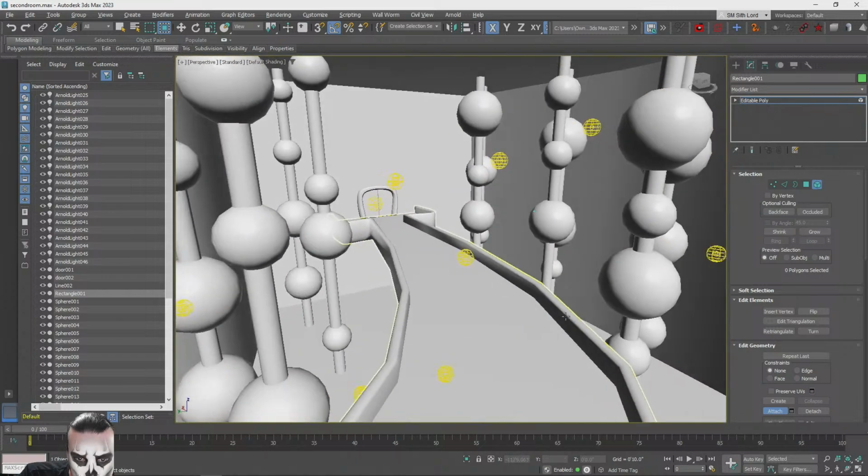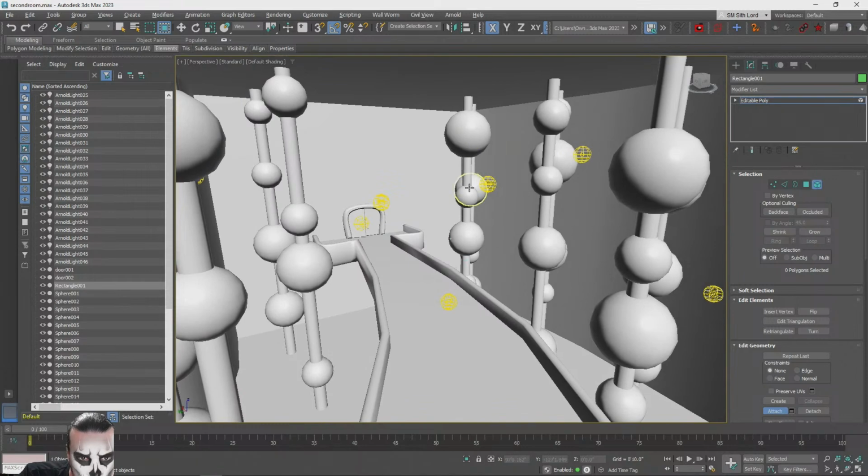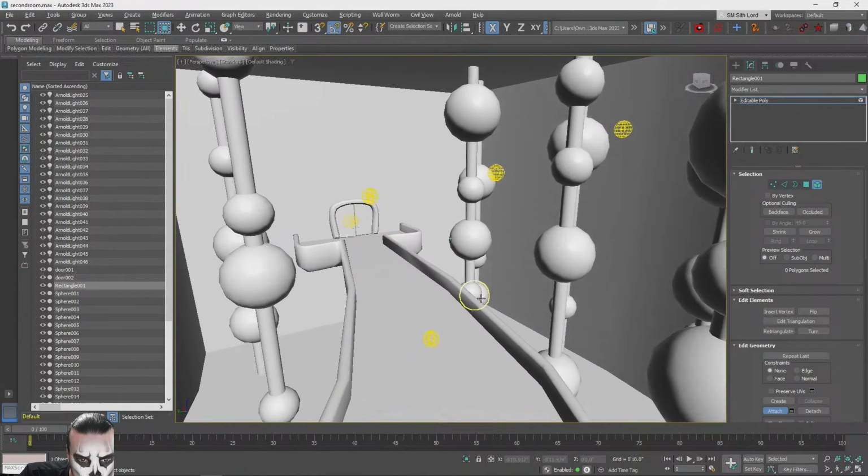I could do attach multiple because I am adding everything. But I might as well just finish doing it like this. I'm almost done.